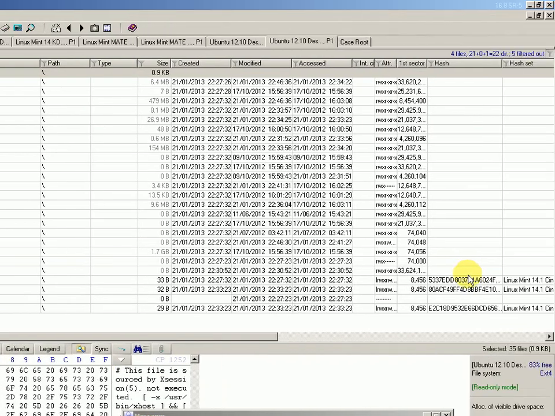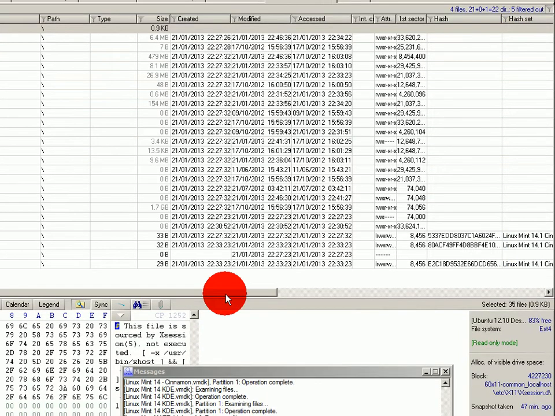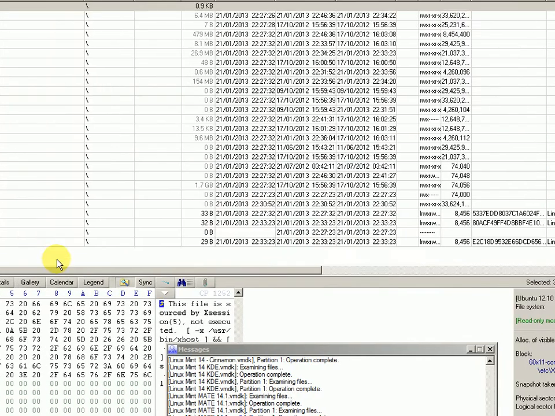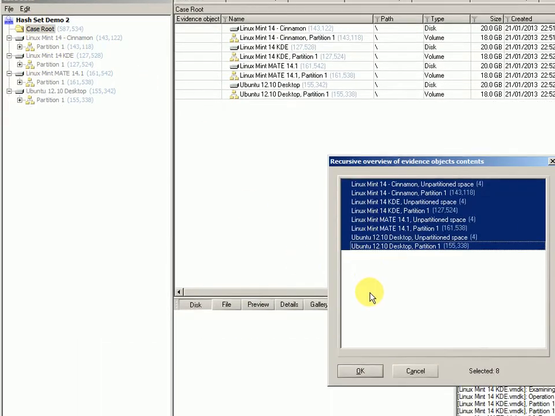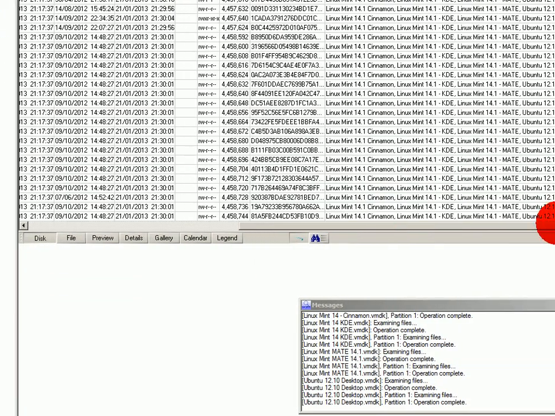Here's our hash values. Here's the occurrence of those hashes in what sets. Now what X-Ways Forensics does, which is pretty cool, is if a hash value is found in multiple sets, then it shows you across here separated with a comma, which is the key point. It's all very well knowing that a file appears in a particular hash set, but if you don't know in what other hash sets it appears in, it's not so much use.